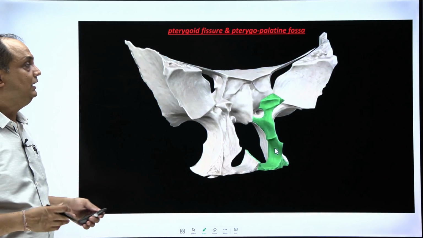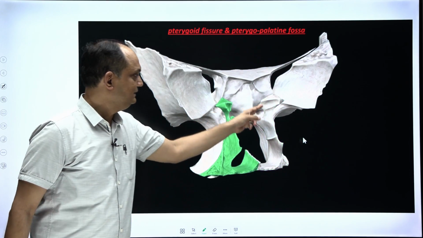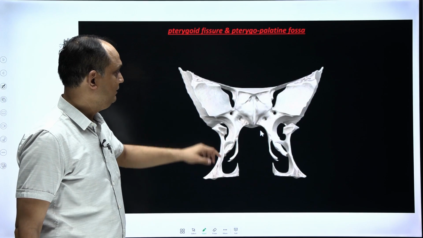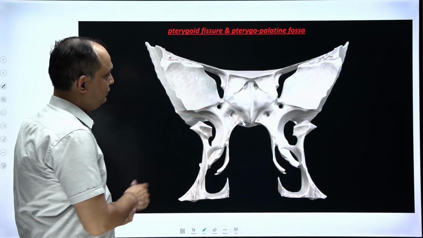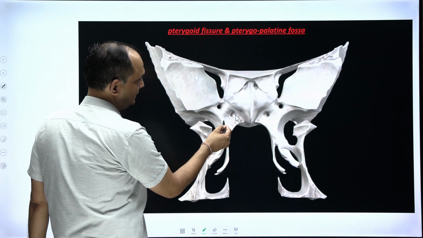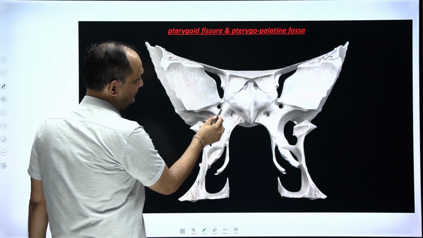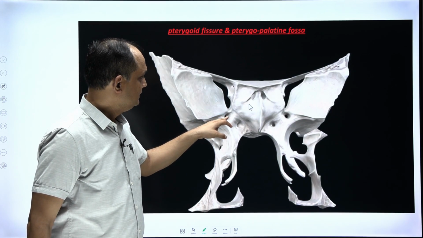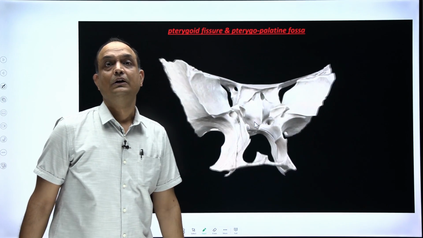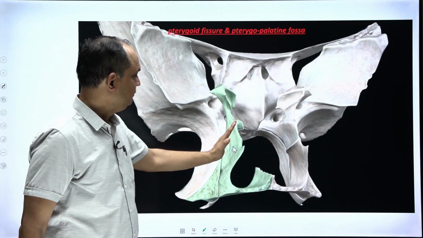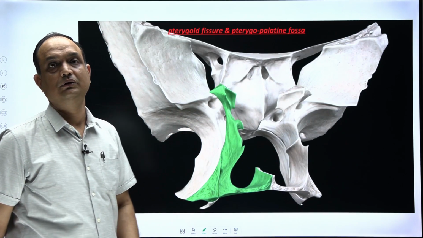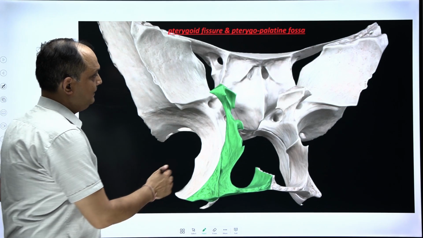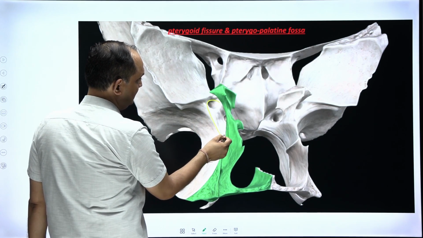In this video clip you can see these are your two palatine bones. This is the anterior view you are seeing, and when you separate all these three bones, you can see this is the fused part of the pterygoid plates, and these are the three foramina we have in the pterygopalatine fossa. This is the foramen rotundum. This is the anterior opening of the pterygoid canal, and when the articulation occurs, we will have one more canal known as the palatino-vaginal canal, which we will discuss in the coming slide.